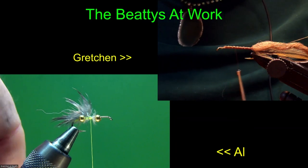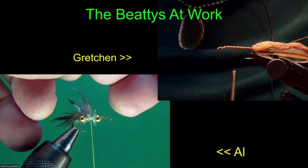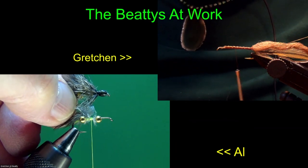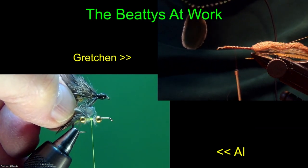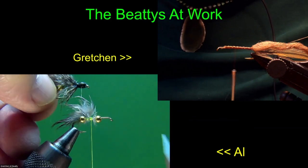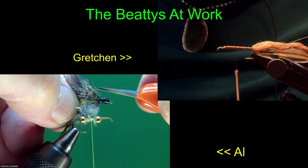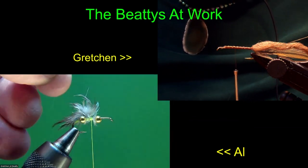And I want you to notice the feather, if wrapped and pushed back into the bullet head configuration that I have there and then glued in place, it'll lay flat along the hook. And I don't want that. So I use a bead right directly behind that hackle to flare the fibers open. And you'll see how that goes together here in just a little bit.